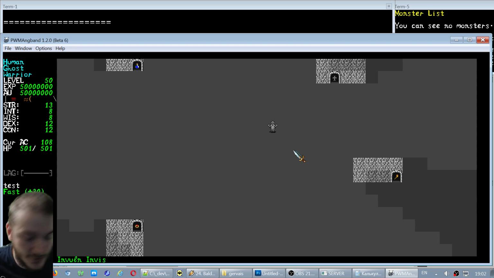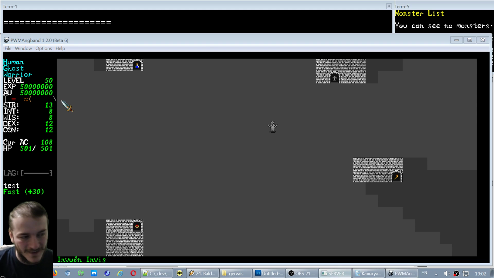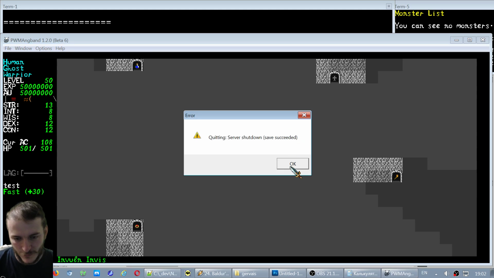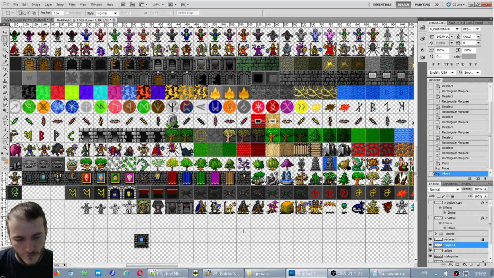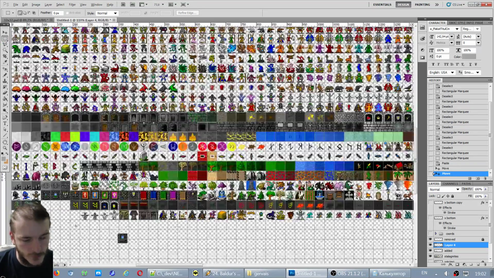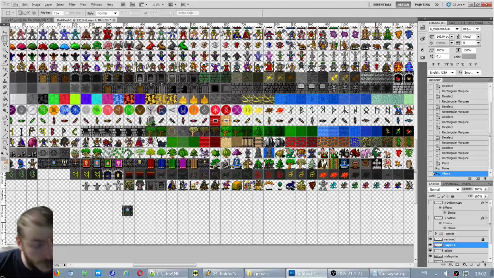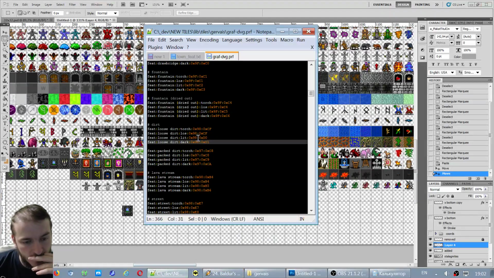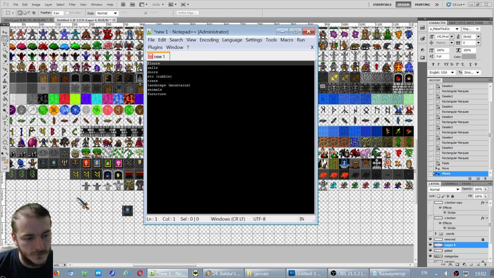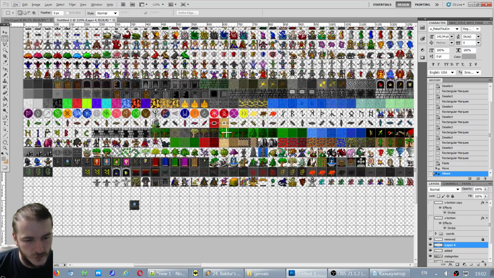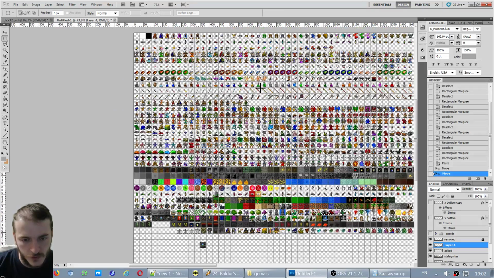I need to rest a bit actually from this stuff, because with this tile set I'm a bit overworked, and it's bad to overwork because your productivity goes down very much. But what I can see right now is that we need to think about adding new lines in the tile set just to put everything in order, because this is impossible.